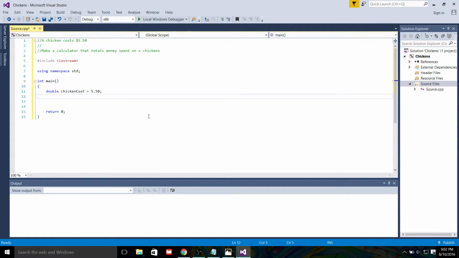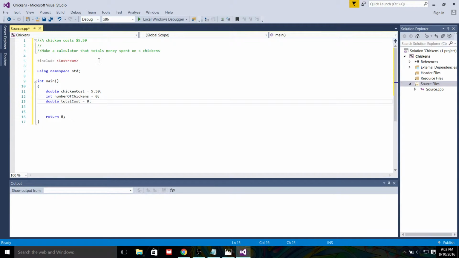Okay, so we'll make one called number of chickens, and we're going to initialize that to 0. And then we'll do a double for total cost, and we're also going to initialize that to 0.